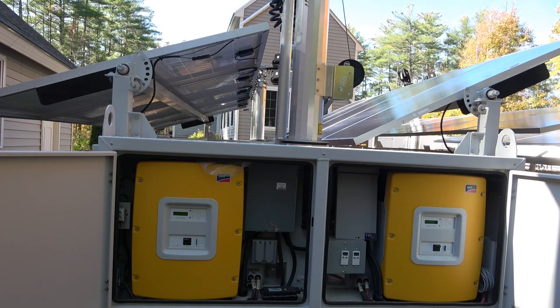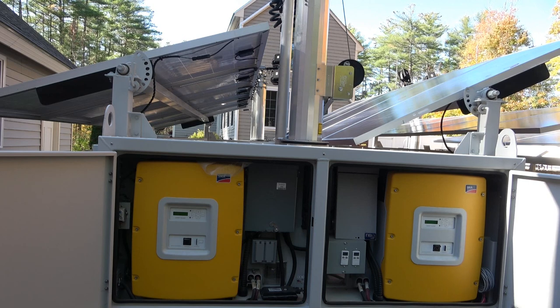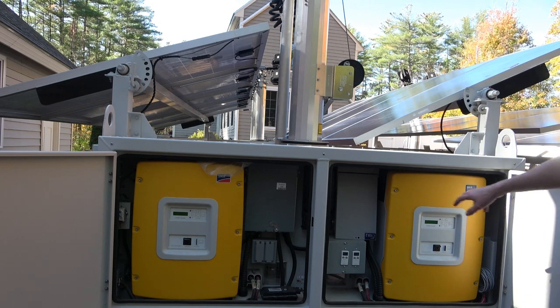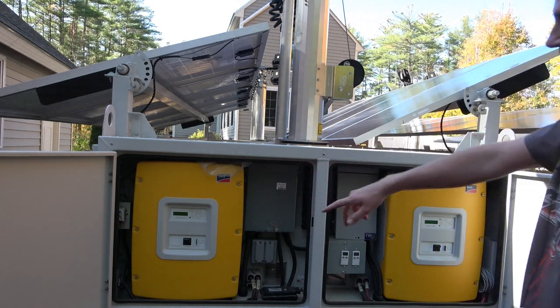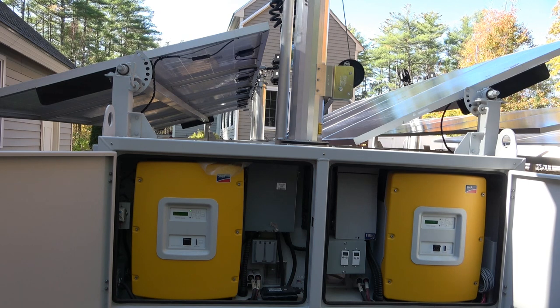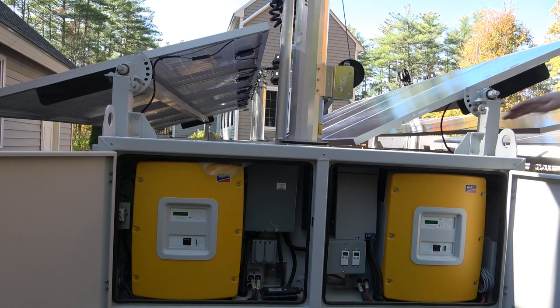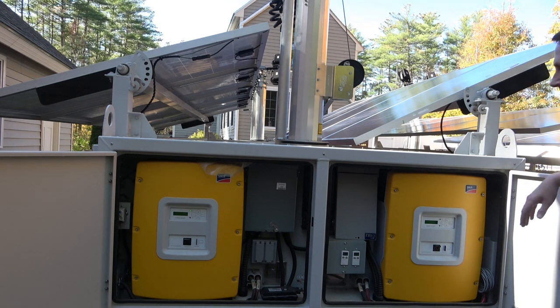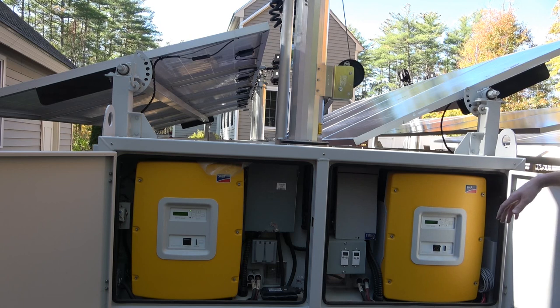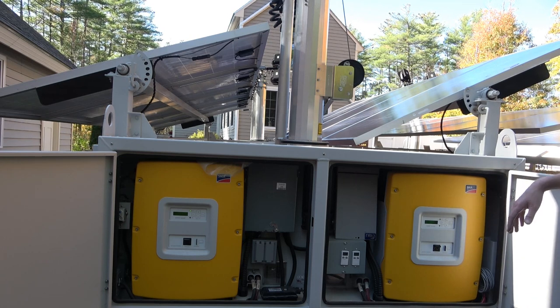So you flip the main power onto them, they go through a boot sequence, and it will say ready on this one, which is the main. And this one will say waiting for the main, because it's a slave. And apparently you can link a ton of these together, which is really important for me, because I'm going to want to link a ton of these together since I have them. I want plenty of headroom in the system so that no matter what we want to do, I don't want to ever have to think about electricity in the house. I just want it to be there.